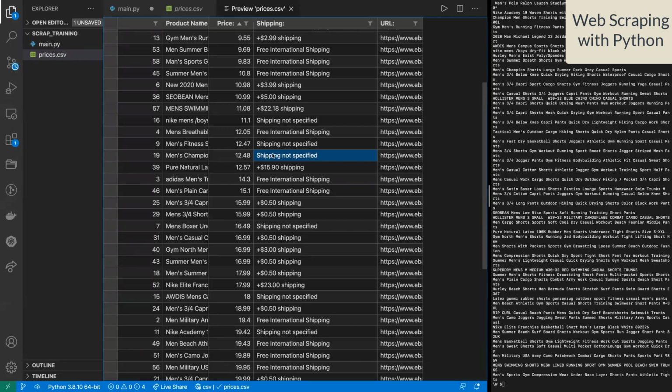Yes, exactly. For example, you could check if there's a plus sign at the beginning of that particular price. If there's a plus sign, delete the first two indexes, else convert that to a null or a dash or a zero, whatever you like. Yeah, we could do that. Somebody already sent the code. Thank you for that.